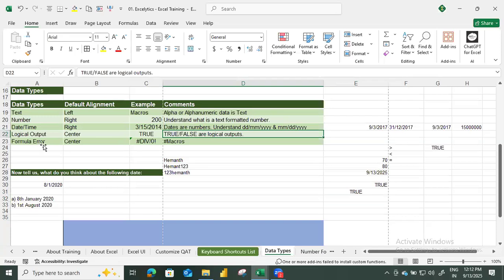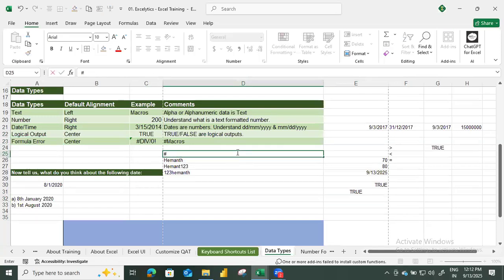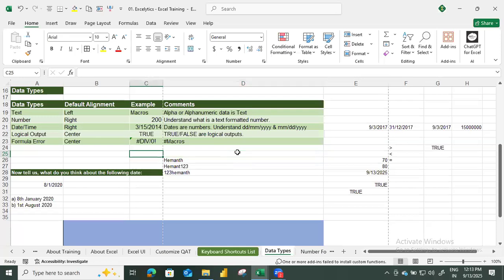Now formula error. When we write any formula, if we get an error, that error will also come in the center format. And errors are usually denoted with this hash. Now you see this we got. Can we divide any number or anything by 0? No, right? In schools we usually write 0 as the answer, but it is not divisible. First of all, in our schools, they taught us wrong. Nothing can be divided by 0.